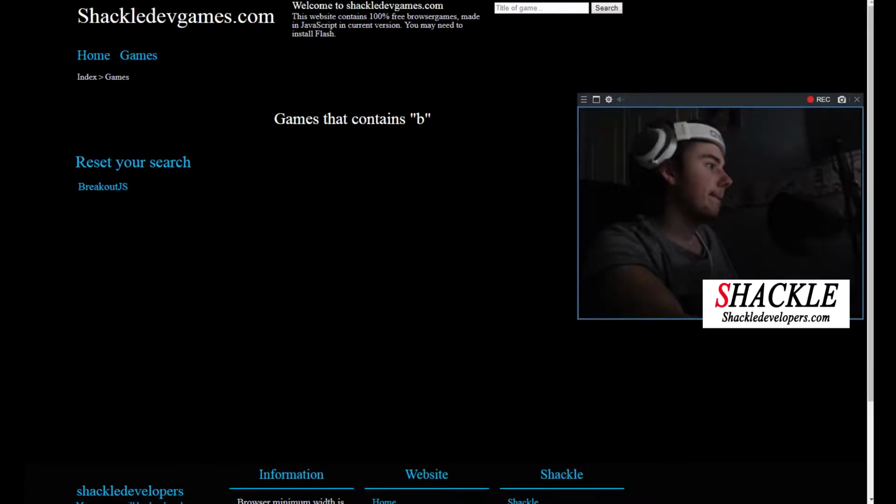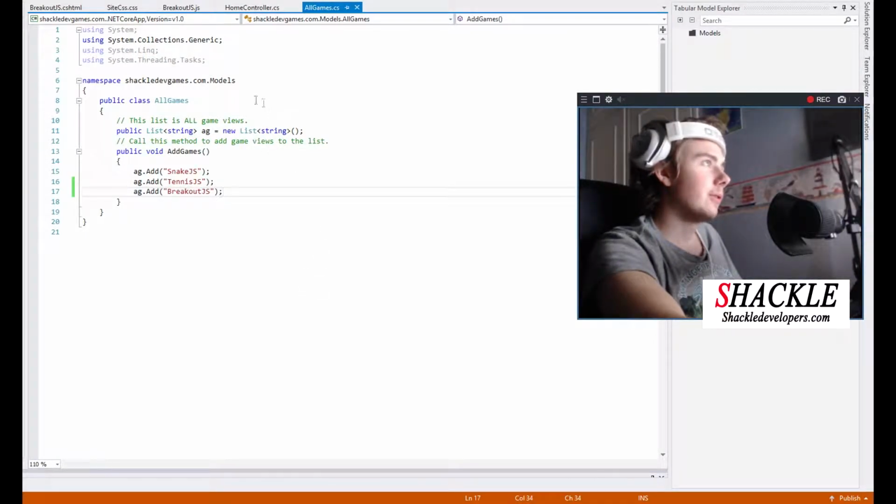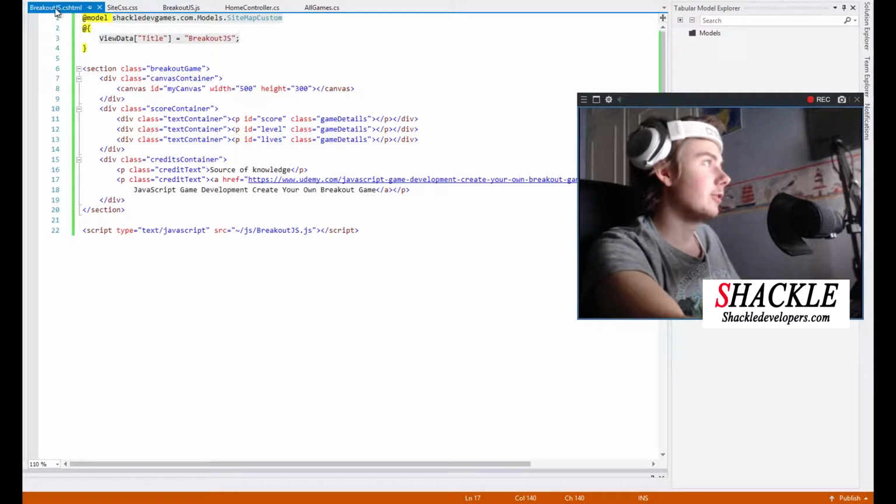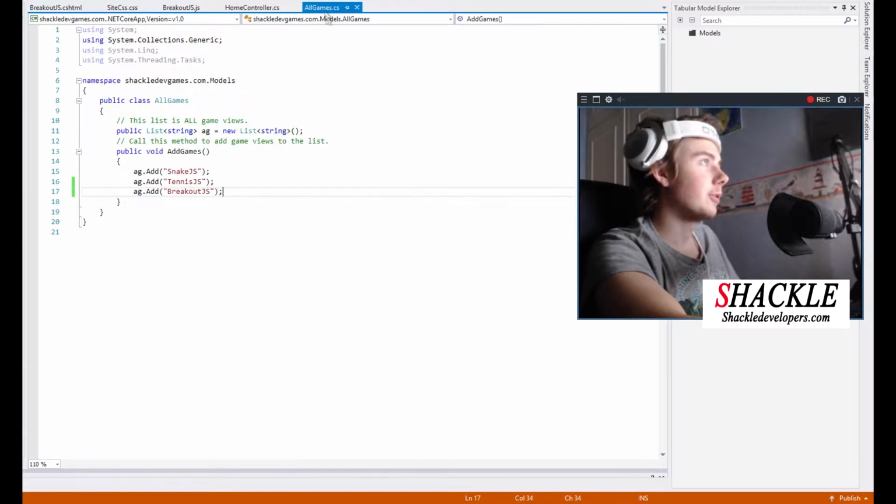So let's go back to the code. In one C# file, I add to the list a specific name, which is going to be the view. This name has to be like this view. So this is the view, and the name is Breakout.js, and the B and JS are capital.